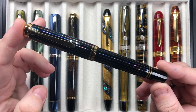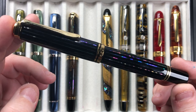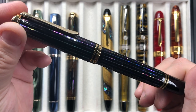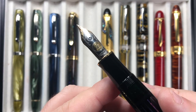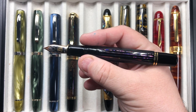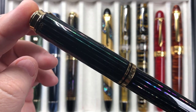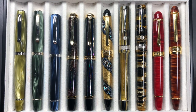As luck or fate would have it, he also had the Raden Sunlight for sale and it didn't sell within about four weeks, so I decided I would buy that one as well — this was my birthday pen of 2020. Again, it's a maki-e raden, absolutely stunning. It's a Pelican M1000 nib, a medium nib; all of these maki-e radens come with medium nibs. They were not cheap pens, but they are maki-e raden so you know you're going to pay a little more.